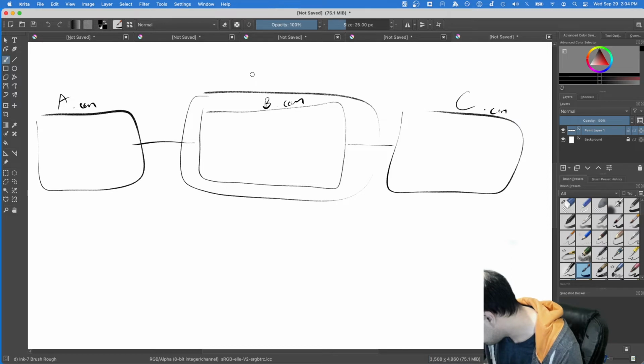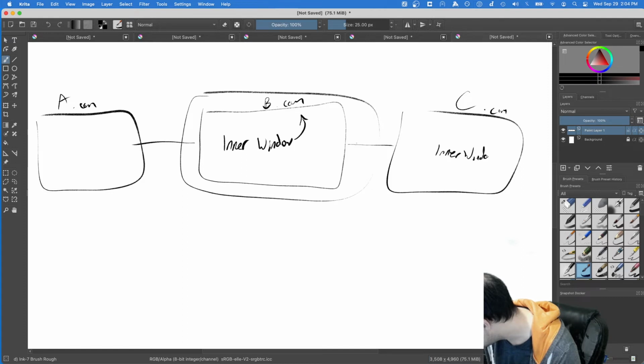Whatever page you're on, the inner window is the one that's associated with the site. So there's an inner window for each of these. But suppose that this box on the outside here is actually a site called Mike.com, and that this is an iframe. Mike.com is running some JavaScript to navigate this iframe to go from A.com to B.com to C.com.